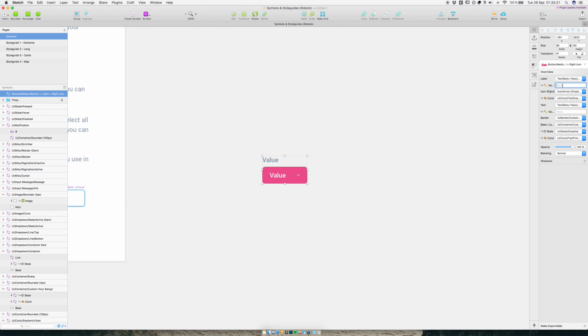You can change the value. For example, we can say if this will be select, so we can say, let's say, select user role, enlarge the inputs. Again, everything is resizable, as you know from the website. So we have select user role. Now we need to change the value. So let's say administrator.